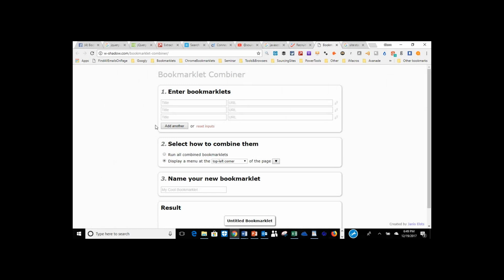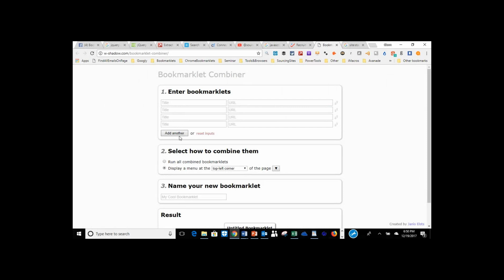So what you do is you enter what you want to have the bookmarklet be called, same as the title of a favorite. And then in this URL field, that's where you put in all of that JavaScript code, starting with javascript: and then you can keep adding one after another. It'll let you add more. You can have a dozen.